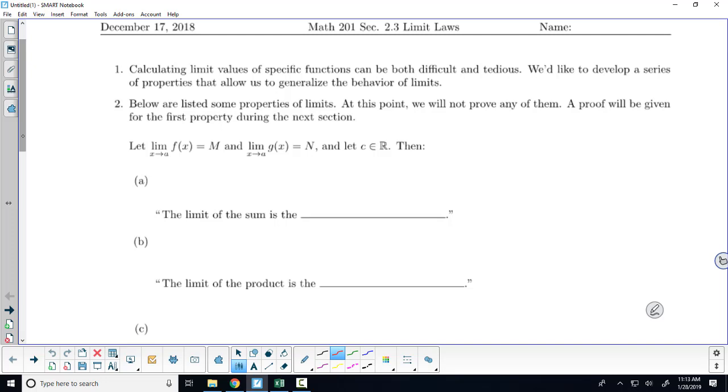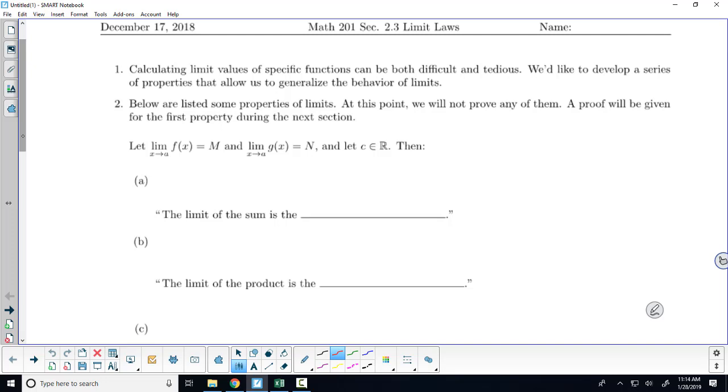Okay? So it's kind of interesting. Right now I feel like we're building a little tiny snowball at the top of a hill, and we're going to build these properties, and then all of a sudden things will start snowballing quite a bit faster. Okay? All right. Let's first say that limits in a lot of ways behave as you would hope they would. They have a lot of nice properties. But in some instances they don't behave in the best of all possible worlds, and you've got to be more careful. Okay? So what I'm doing right now is just highlighting those properties.